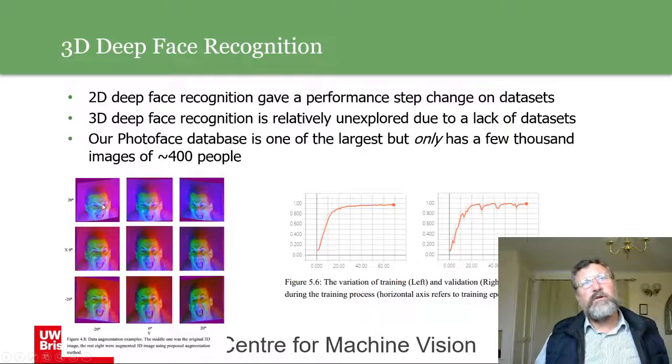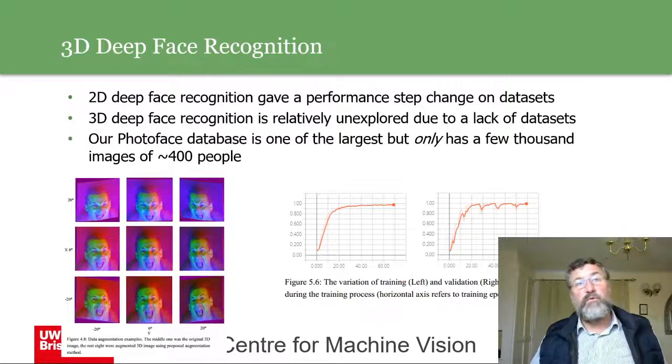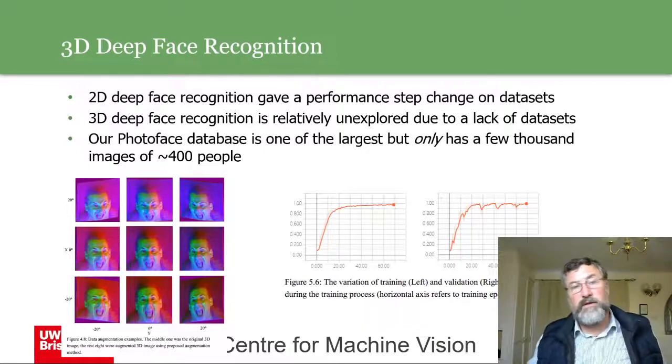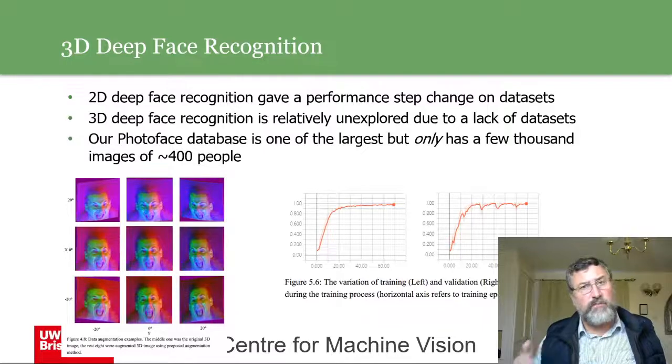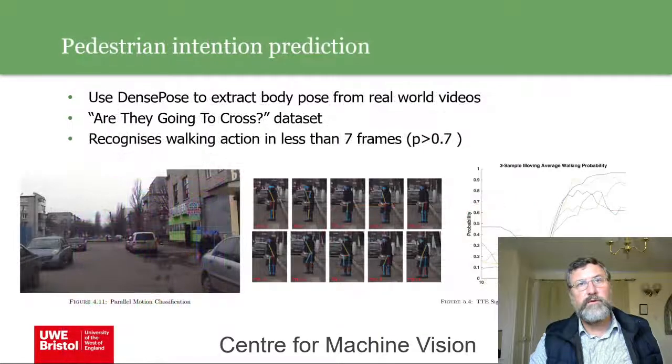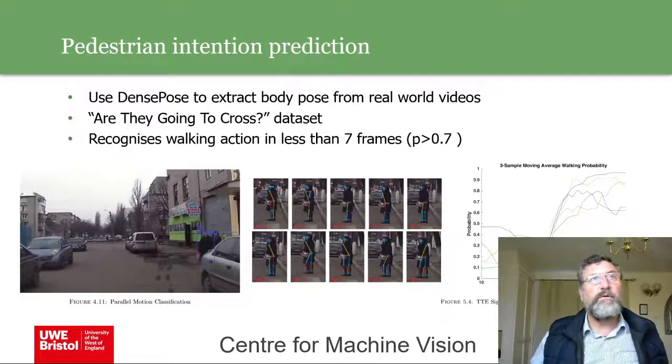We got the 3D data, and if you can imagine, we rotated the faces, and this is what this is showing. We're rotating the faces in the computer, and then we're adding these rotated faces to the database. And this is what data augmentation is, where you take the data and you mess around with it, if you like, and then put that into the database. You could reflect it, you could change the color channels, you could just rotate it like this. You can zoom in and out maybe. And this extra data, you wouldn't have thought that would work, but it does help you improve the accuracy of the 3D face recognition. So that's quite an interesting finding. That's why we've got a paper out on that. I could probably put that paper onto Blackboard for you, and a presentation I gave for it, which might be useful as well.